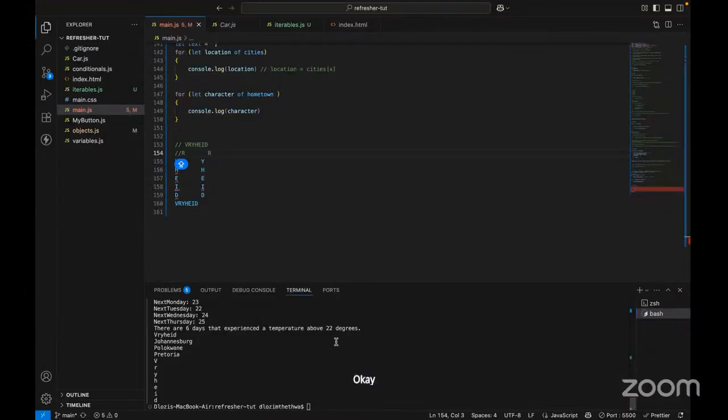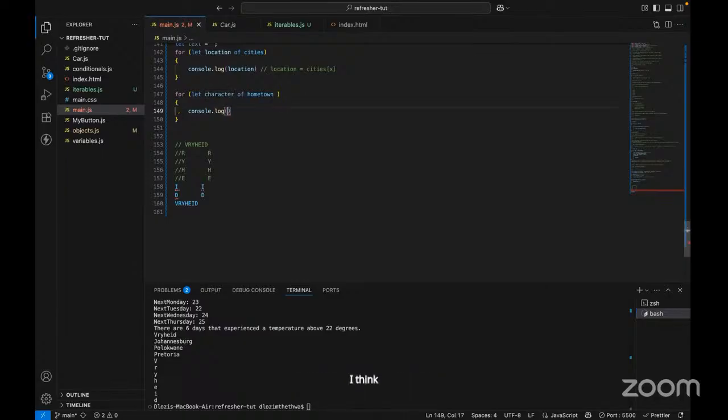Okay. We are printing out character and then space. Can you go to the console log character, line number 149? Make it a template string.